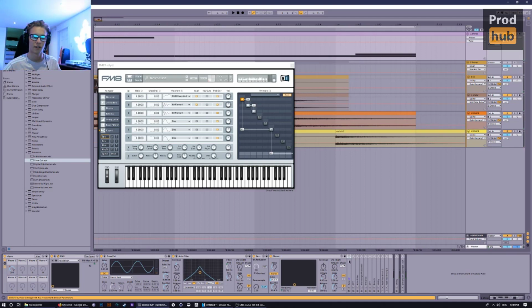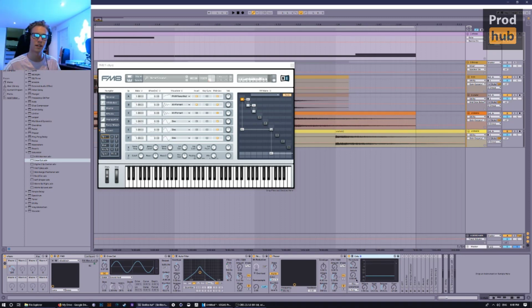Good stuff. Next is a gate just for the OTT so that you don't get those annoying tails that the OTT always adds, especially if you're going to have more than one. I've got the threshold at negative 31-ish decibels, return all the way down and floor all the way down.